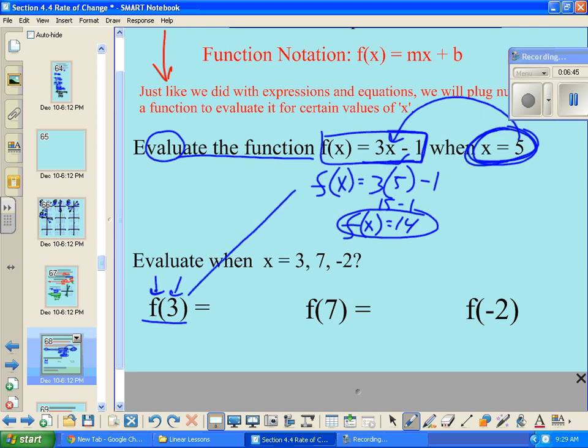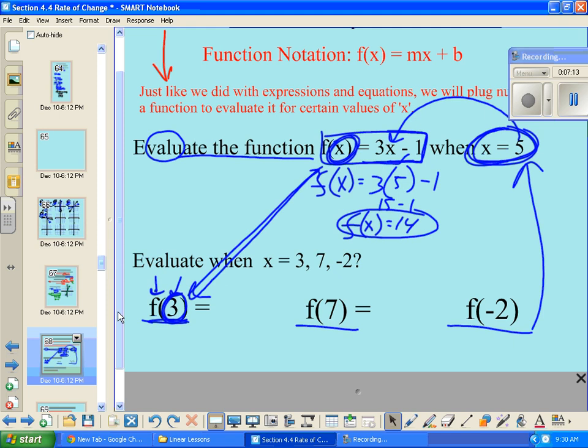Because notice, usually in the function, there's an x in there. Well, now coming back to this, it's saying, oh, put 3 instead. That's saying put 3 in where the x is in the function and see what you get for an answer. That's all they're asking us to do in this problem. So if you see something like f of 3, or f of 7, or f of negative 2, what it's asking you to do is just like this problem above. It's telling you put that number in for x and see what you get for an answer. So let's take a look at that and see if you can get the right answers along with me here.